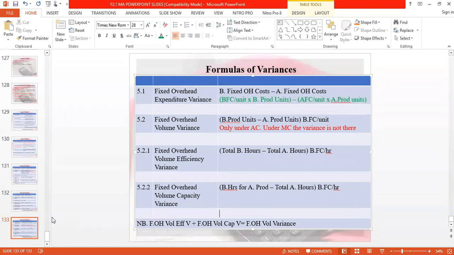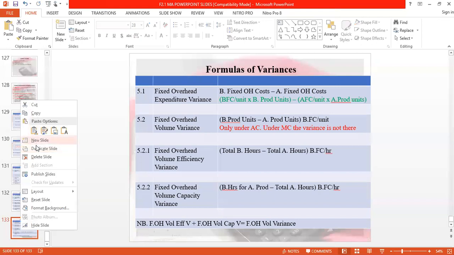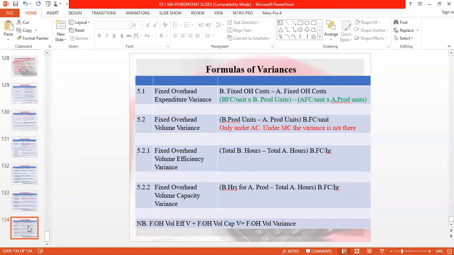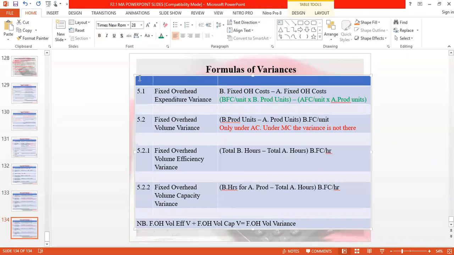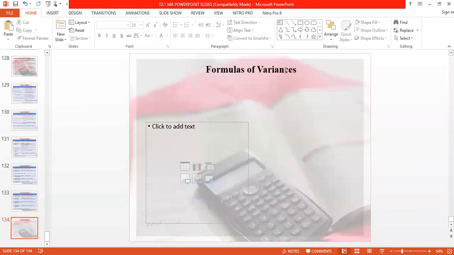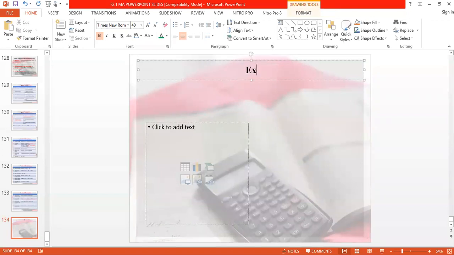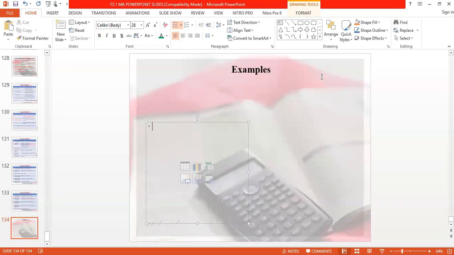Nothing more, nothing less. Now, what I want us to do when we come next time is to look at examples. That is what we'll do in the next class. So next class is what time? Saturday at 1. It is a make-up class. Keep time. We will be covering examples of all those variances.